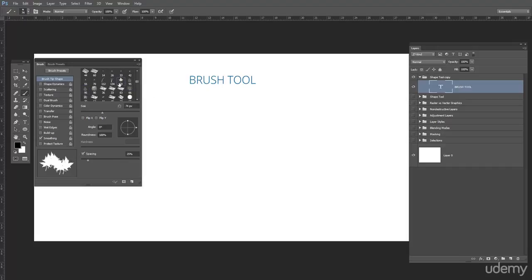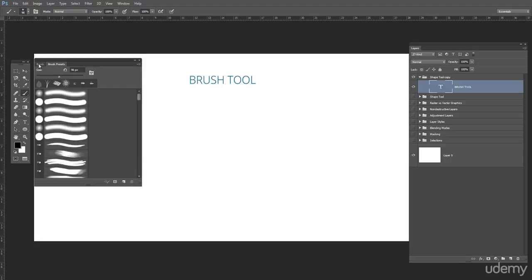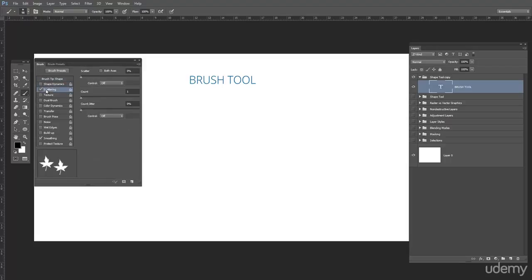Okay, let's say I've got leaves here, and I want to create leaves on a picture. What I can do is take these leaves and start changing the dynamics on it. So look right here. This is going to show you what the dynamics are and how they're going to render when I use the brush tool. First of all, the spacing, the amount of space between each one. I'm going to make that a lot bigger. I'm going to make the actual leaves themselves bigger. Now I'm going to go to scattering, and I'm going to change that.